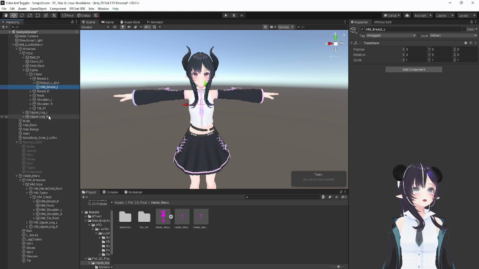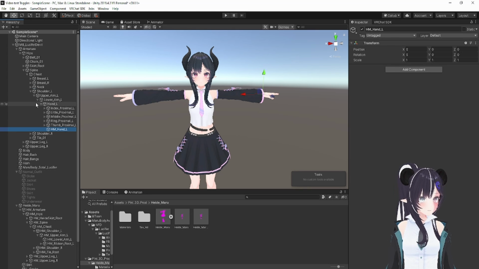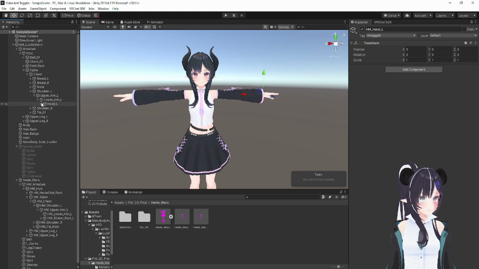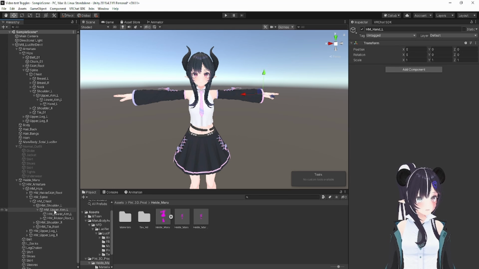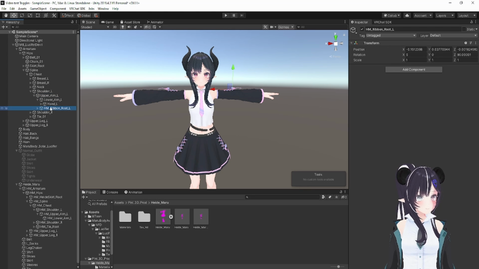Fast forward time! Let's start! Boom! Alright, so here we are. Here's one where if you don't see any parent armature to drag it in, but you see it under the upper arm left already, what I'll do is I'll find the upper arm left and I'll just drag this new armature to upper arm left. So it's all new by itself and it works. And fast forward again.